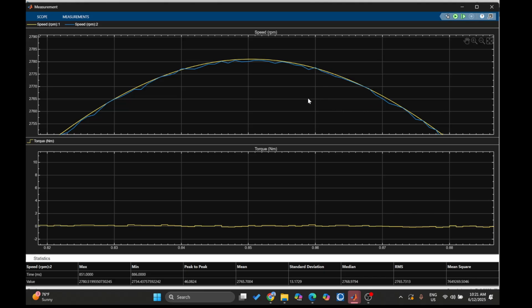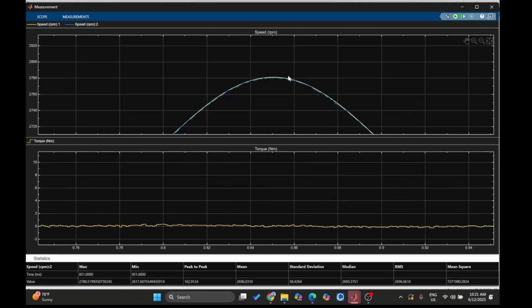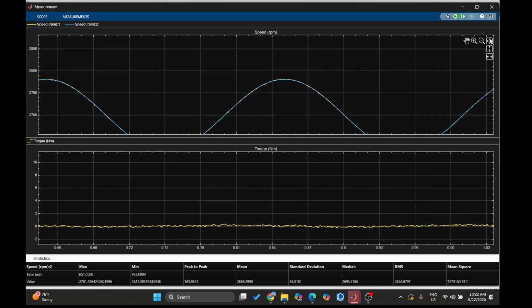So from this test, we can say that the motor has tracked its reference speed perfectly with only a minor phase lag, and the tracking accuracy remained high, confirming robustness under continuous dynamic excitation.